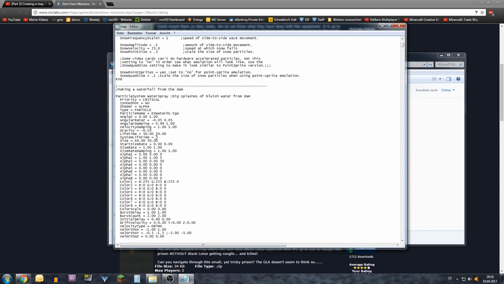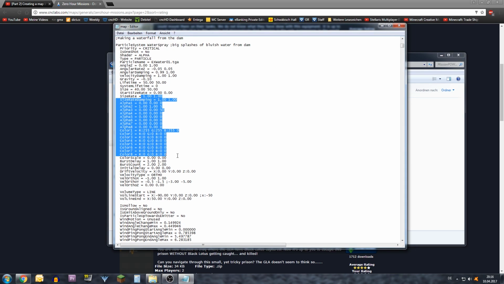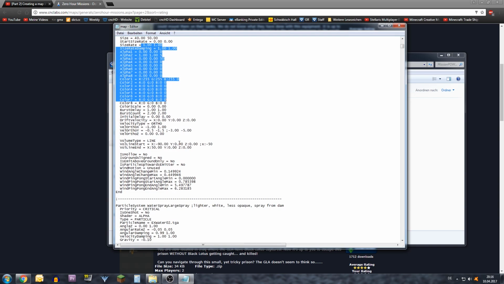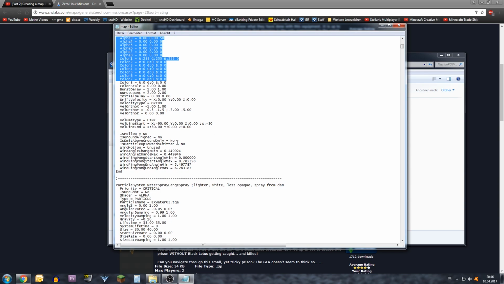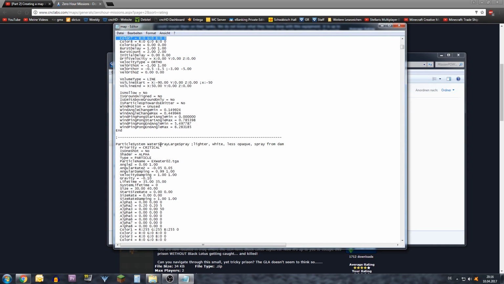But for example, I have no idea how that code stuff works, so I will leave my fingers from that. I will not touch that. I will just copy and paste it into my own map.ini file. I will not touch these values here, as these are too complicated for me. So then we have here the water spray, large spray.